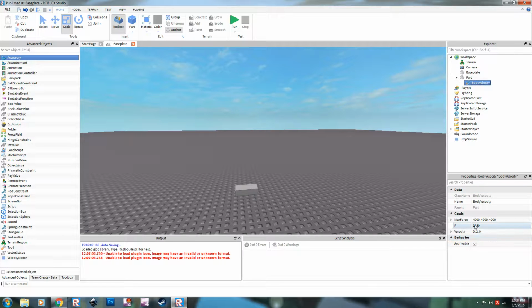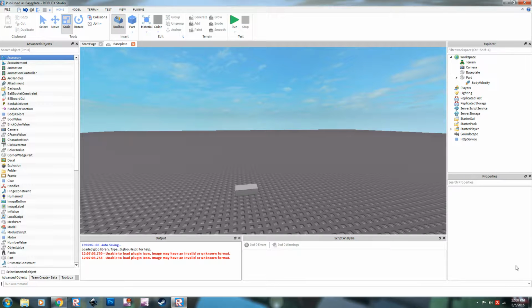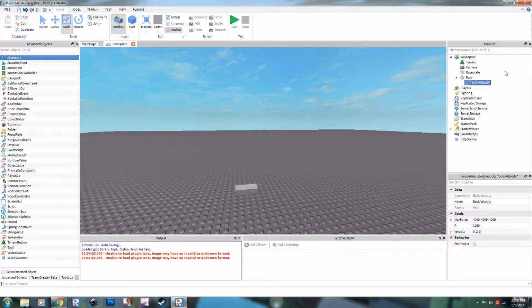So with BodyVelocity, because we have a MaxForce property, we do not have to make the velocity high numbers just to get it to move off the ground. And if we have the MaxForce high enough, we can use the velocity as the direction we're going to and basically the speed, because we do not have to have large numbers just to get it to move off the ground. So the thing you're most likely going to want to have the MaxForce set to is infinity, which is going to be math.huge.